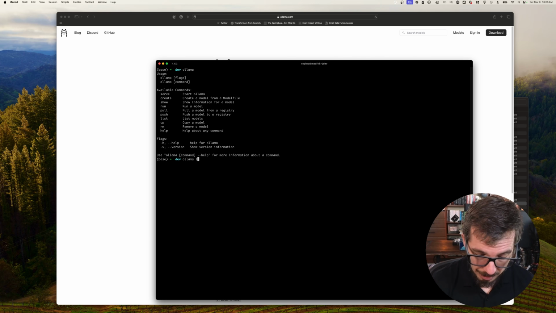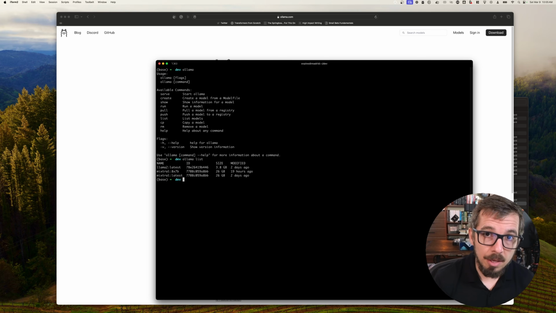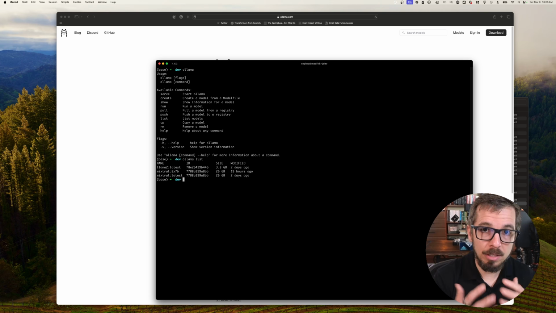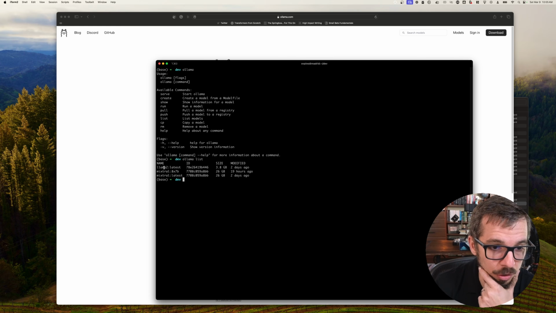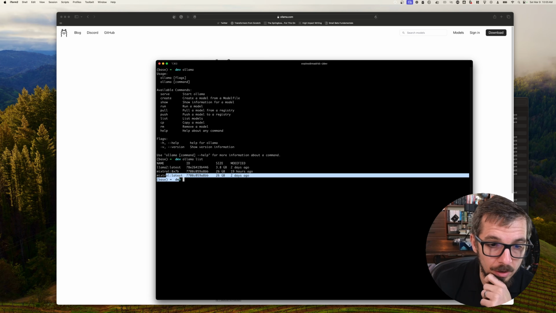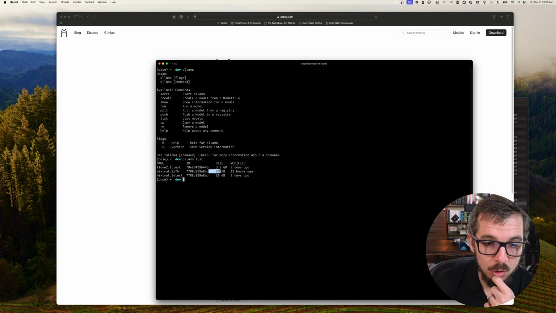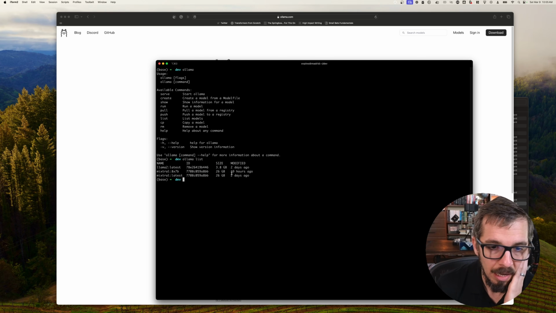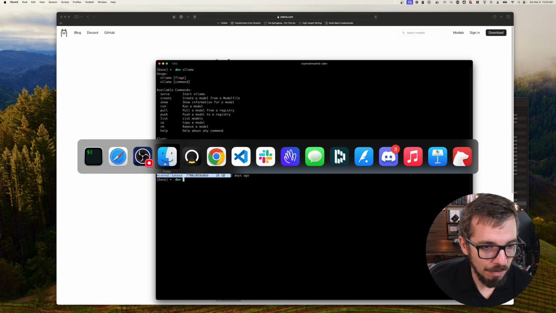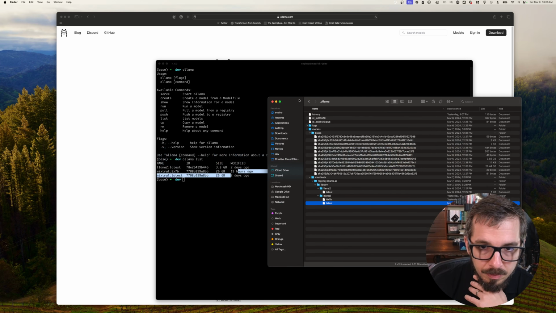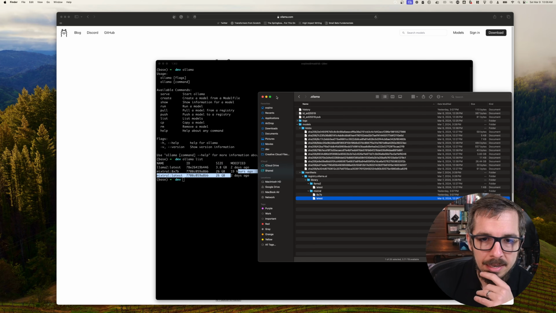You can do ollama list, and that will tell you what models I have installed here on my computer. So I have the latest version of Llama 2. I also have Mixtral, the 8x7B version, the latest version. Okay, and you can see here the ID. You can see the size, 26 gigabytes for Mixtral. Llama 2 is only 3 gigabytes. And when it was modified.